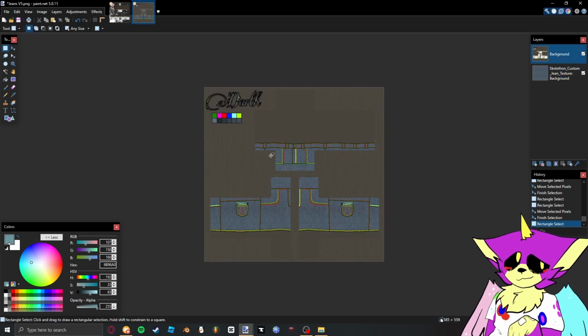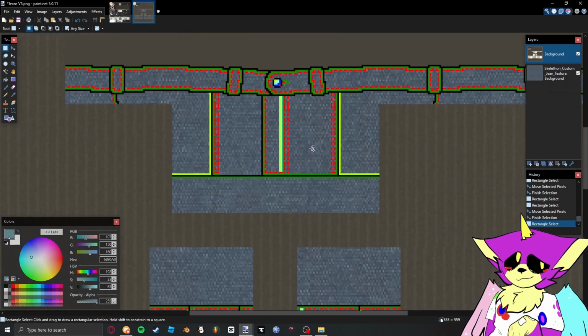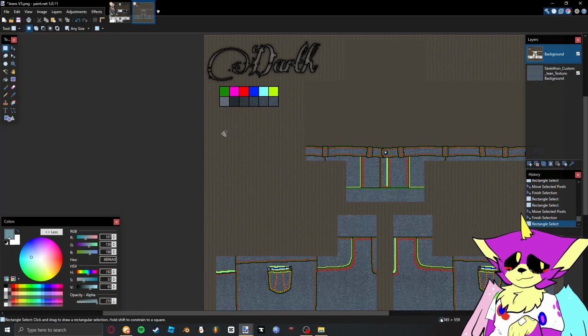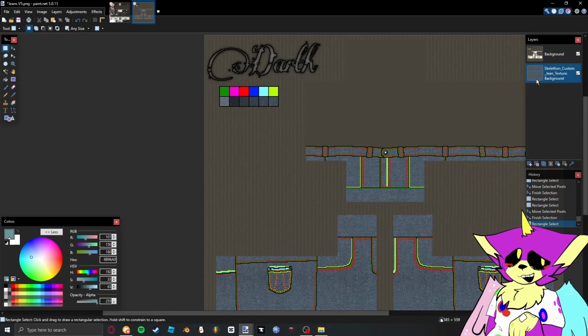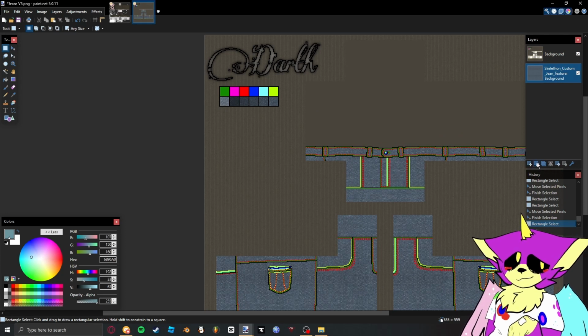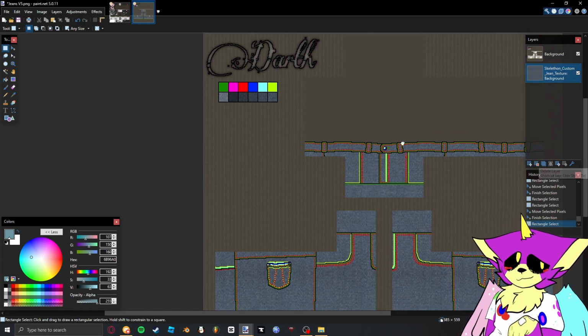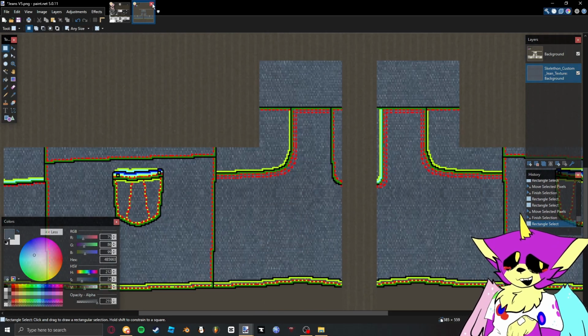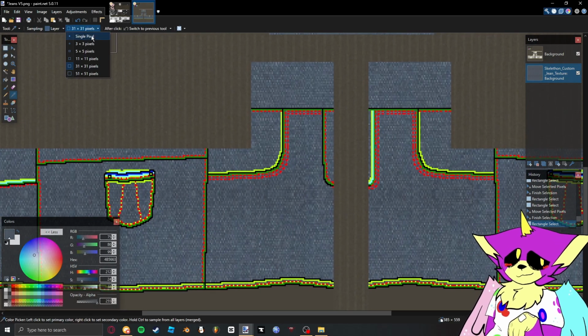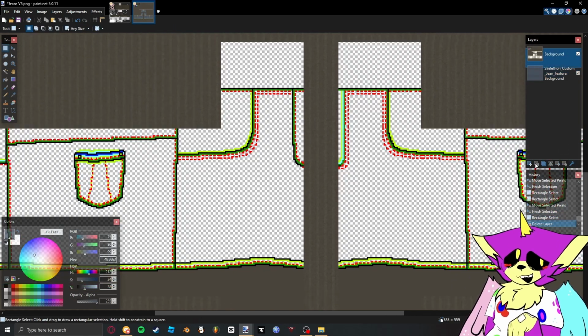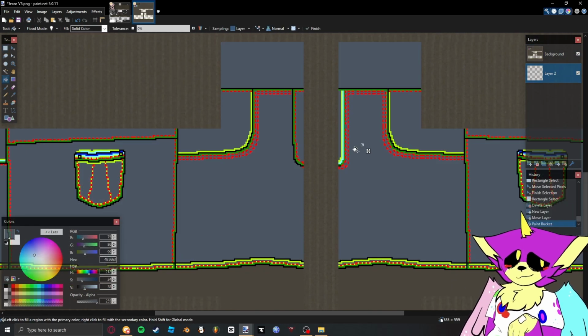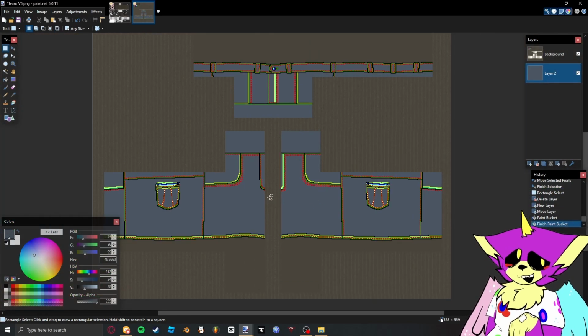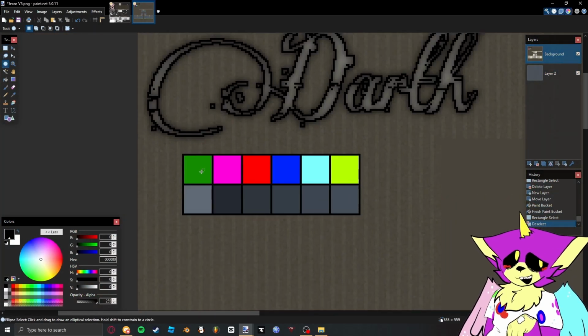As you have it done like that, you're going to realize that this asset looks terrible by itself. So, at least this is how I do it, I don't use this texture. I just use it to get a coloring. And I press K to select color, and then I usually bump it up to 30 pixels or so, and then change it back down to 1 pixel, and then move that, add another layer, drag it back down, and boom, you have your jeans coloring. Now you can go back here and fill in the colors.